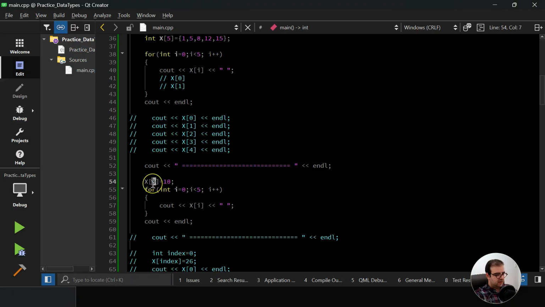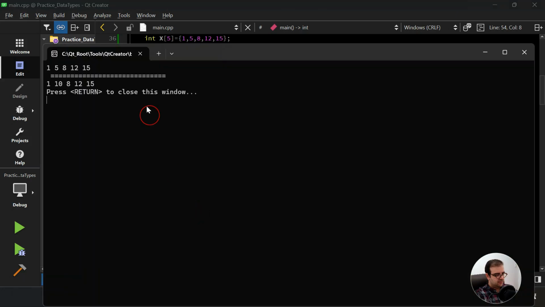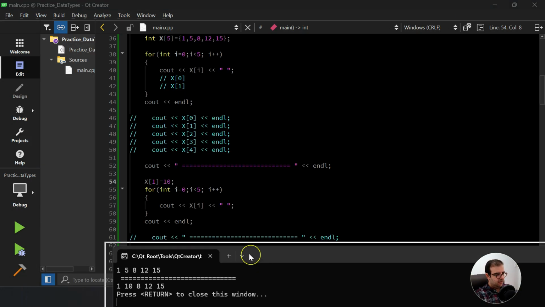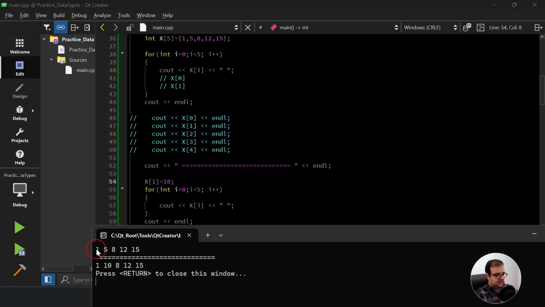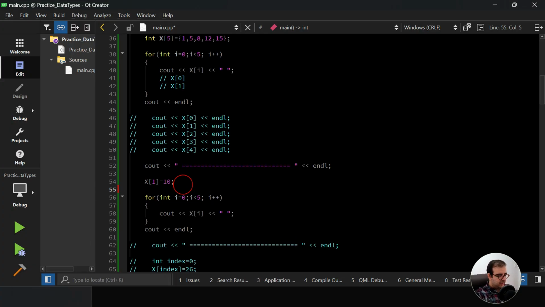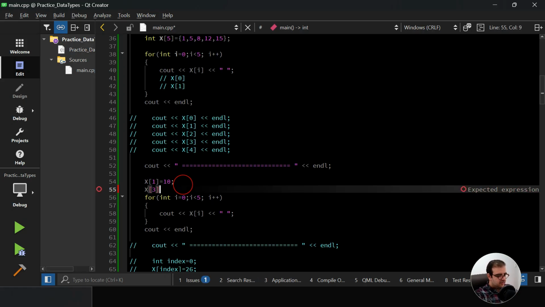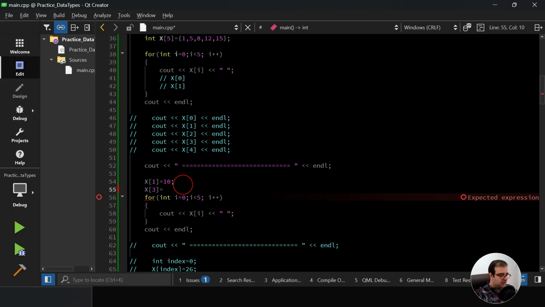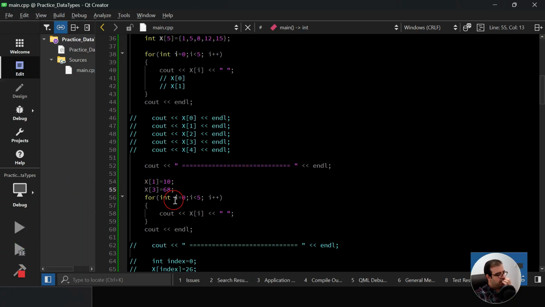So we could assign it to the second element, for example. When we are assigning it to the second element, the first element is the same. The second element, instead of being 5, is 10 now. We could also manipulate more elements, like x[3] equals 68, for example, the fourth element.